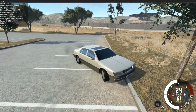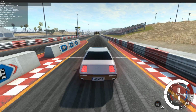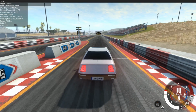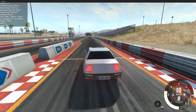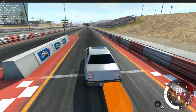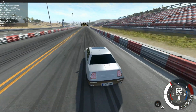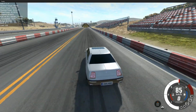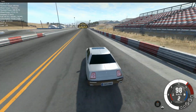Oh, I curved it bad. We're gonna restart that. It's not driving. I want to see if we can do a burnout. Not really. And it is making peak torque. I think peak torque is at 1800 RPM. It's pretty bad. Oh, if you don't know, on the top left here, I did add some stuff just for my own viewing purposes.